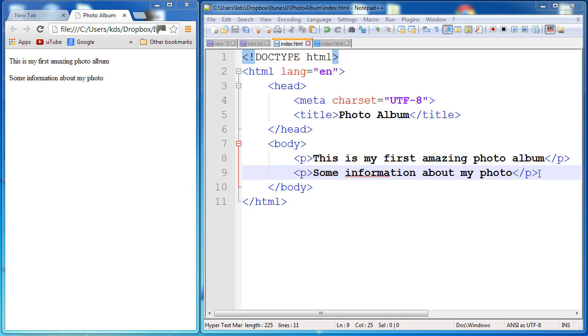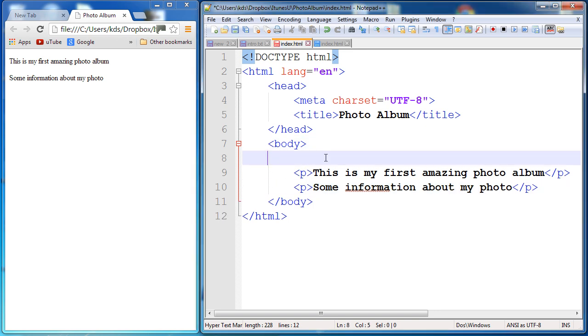So this is the main body part of our web page here, and what I'm going to do now is put a little header for the web page. So to have the main header is called H1, and whenever I put a tag in, it's always good to put the closing tag in as well, just to make sure you don't forget it. So there's the closing tag for H1, and my main title for the top of the page is going to be photo album.